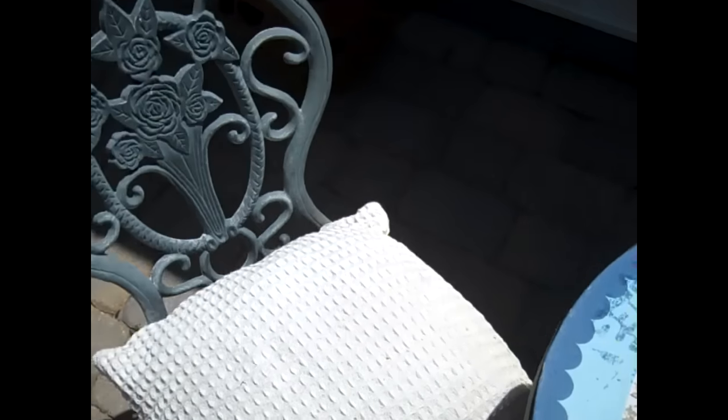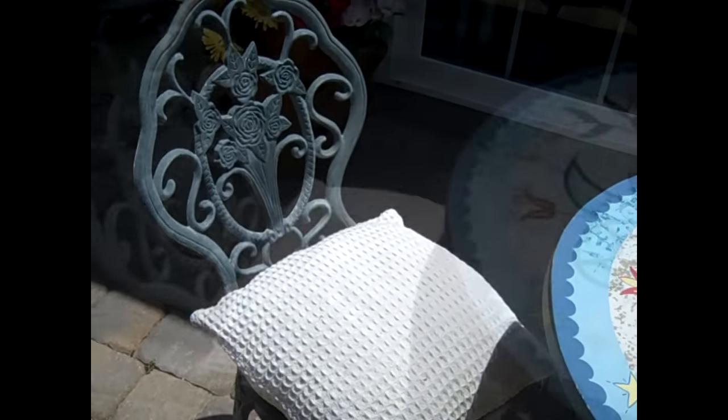Round chair, square pillow. That's a dilemma for me. I've discovered, as with most of my DIY projects, that it stems from me not being able to find what I'm looking for. Currently, I have been looking everywhere for round chair cushions. So clearly, I'm going to have to make my own.